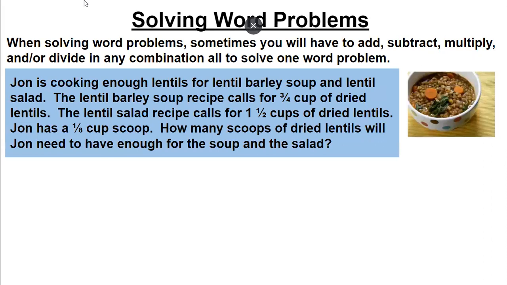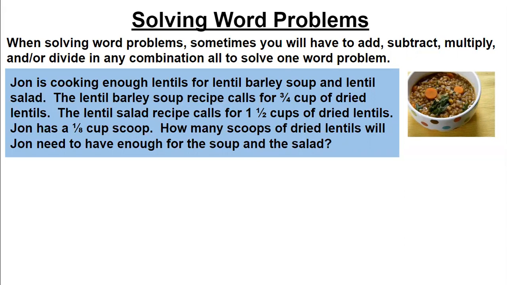Okay, here's the first problem. John is cooking enough lentils for lentil barley soup and lentil salad. The lentil barley soup recipe calls for 3/4 of a cup of dried lentils. The lentil salad recipe calls for 1.5 cups of dried lentils. John has a 1/8 cup scoop. How many scoops of dried lentils will John need to have enough for the soup and the salad?